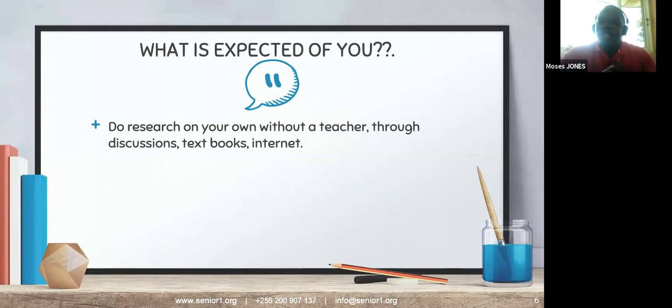In your schools, you have a library, you have textbooks. I've told you one of the first textbooks you must have with you is the learner's guide. It's the very first one you should have. If you don't have the learner's guide, please try as much as you can to get it. You are going to discuss that with your friends. Mathematics discussion is a very key thing here, learners. If you don't discuss, you're not going to pass. I'm very sure of that.